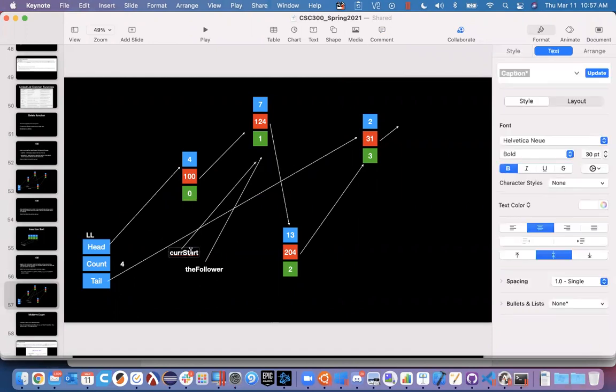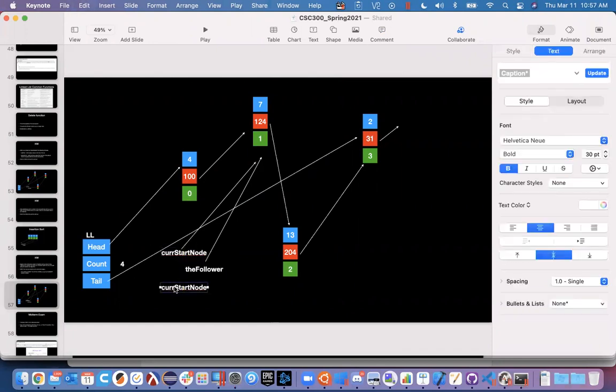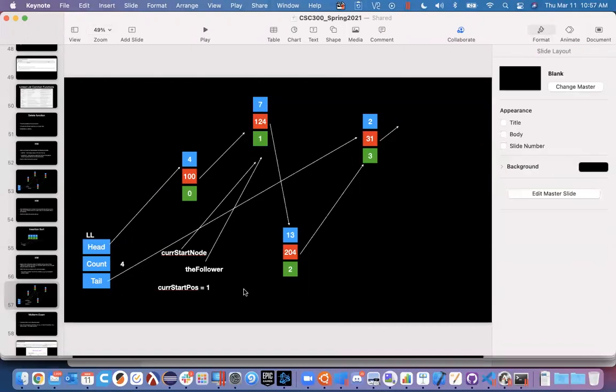We might call this cur start node, and then also a cur start position, which maybe starts off at 1 initially, because as we swap stuff, the positions are going to change.